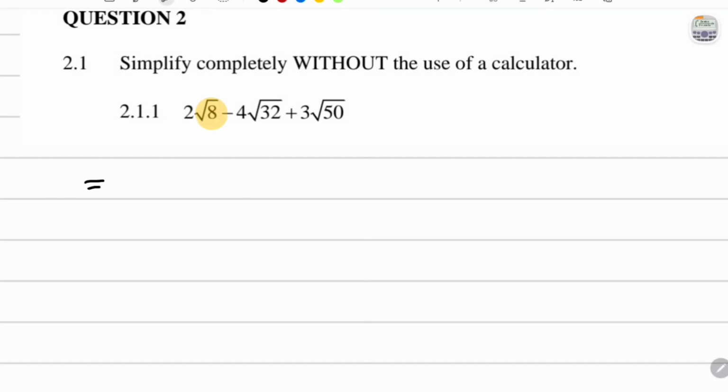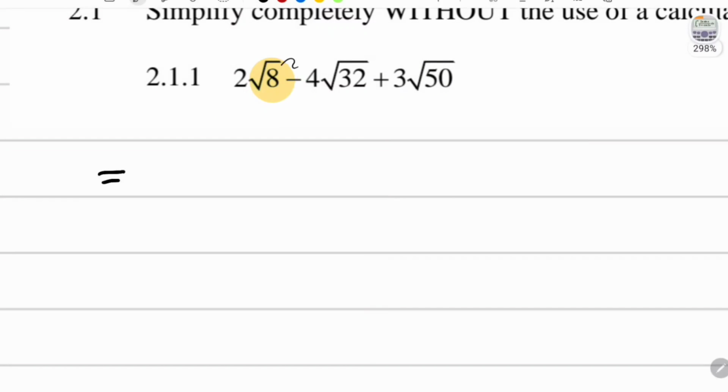So you see the square root of 8. That can be simplified further. Let's just put the 2 there. And just remember, whatever comes here is really being multiplied by that 2 that you still have there. So when we have the square root of 8, what you can do is split it into 2 numbers, but one of the numbers has to be a perfect square. So let's think about that.